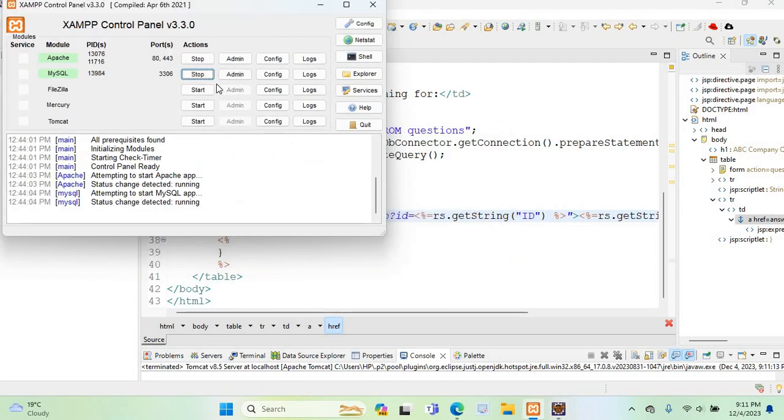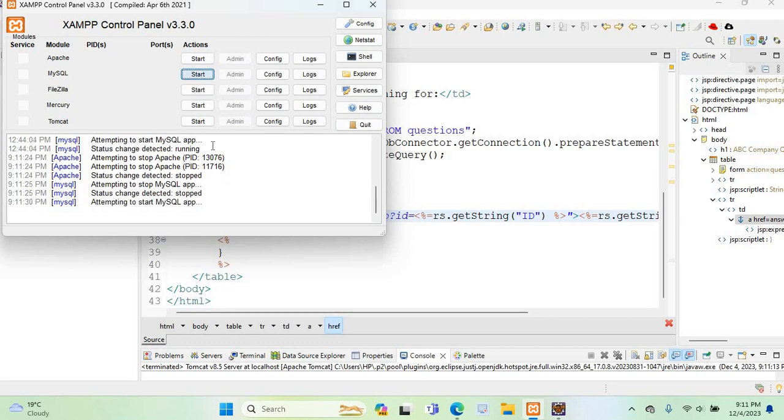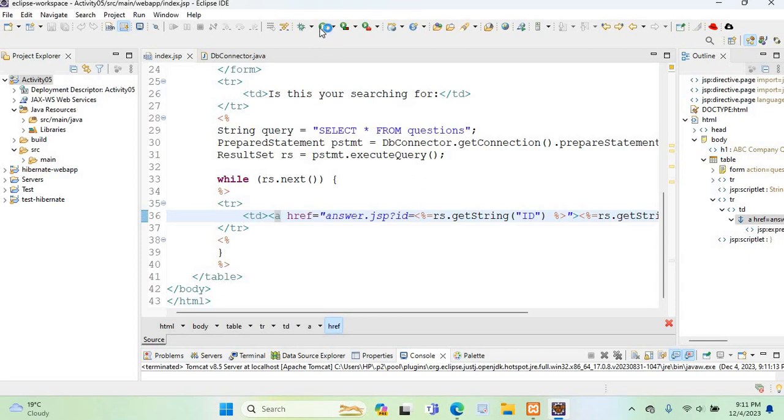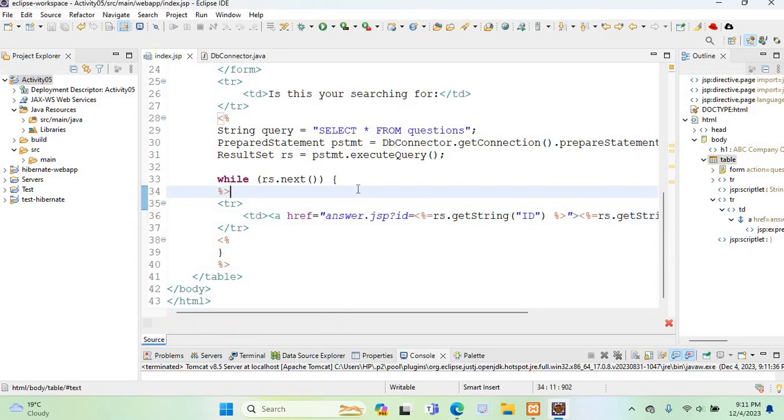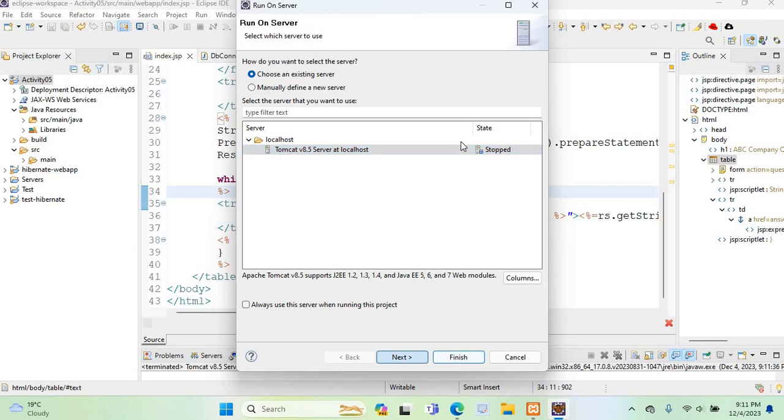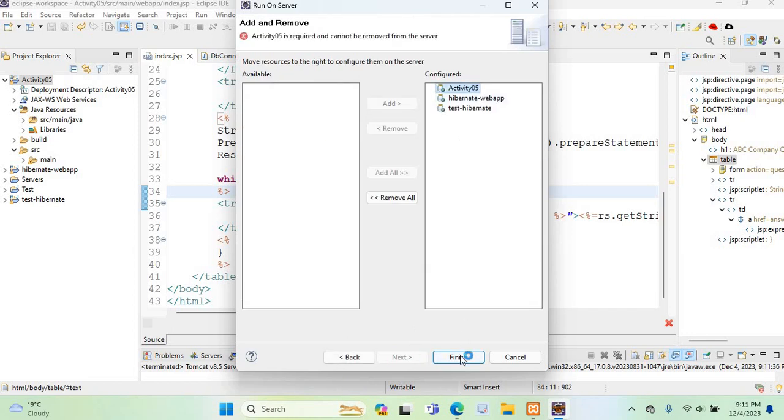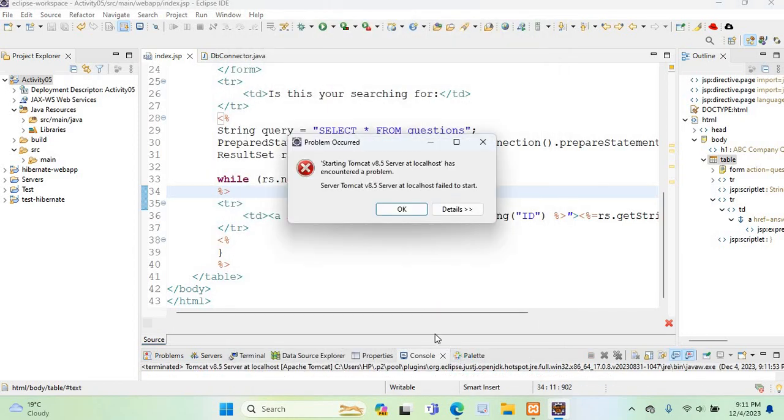Okay, so we will try to stop these two services, and we will start only the MySQL in this case. Okay, now we are going to run it again. Okay, again we got the same issue.